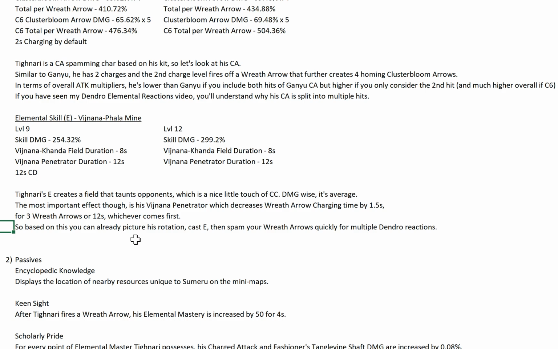And this will give you multiple Dendro reactions because it's multiple hits. Even if the standard ICD is 3 hits, so every 3 hits you'll still be able to generate a reaction. So with his charge attack giving you so many hits, you are basically guaranteed 1 to 2 reactions every charge attack, because it's 5 hits, right? Your first charge attack will definitely be 2 reactions because your very first hit will give you a reaction, then of the next 4 attacks, the third or the 4th attack will trigger a reaction again. And that's why it's called the 3 hit rule.